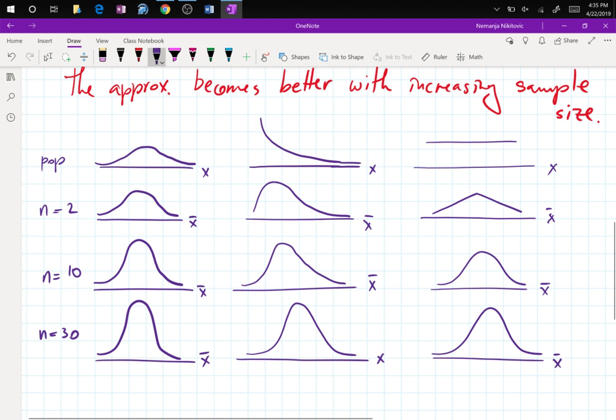So now I hope you see that for n equals 30, all three of these are normally distributed, which means we can use our mean of means and standard deviation and all of that stuff. We don't have any new formulas or anything. It is just this idea that if your sample size is larger than 30, the sample means are normally distributed, and you can do these calculations. Now in chapter 8, we're going to go backwards and then actually use this.